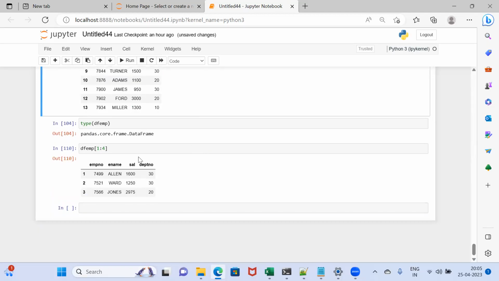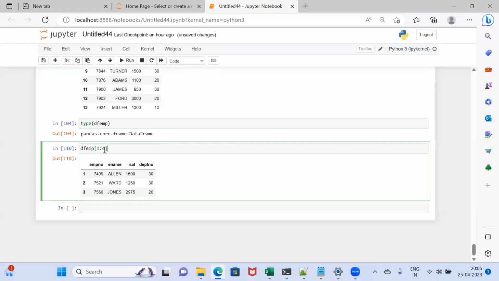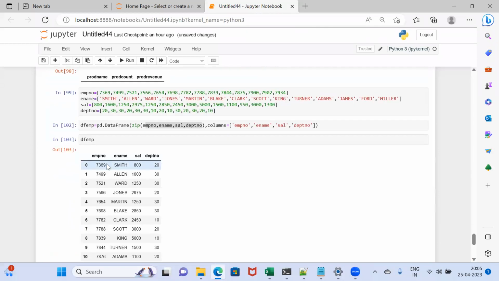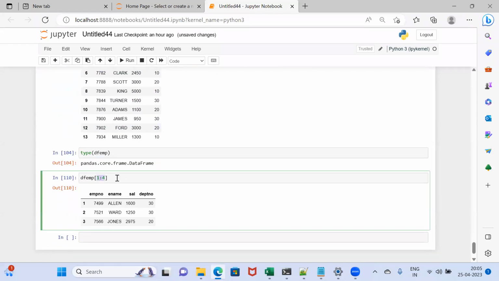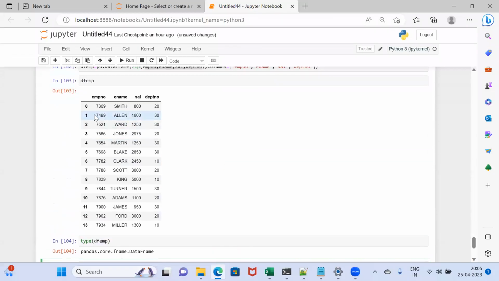So you told that this operation, whatever I am mentioning over here, is going to happen on the index. Now 1, 2, 4. Who is the one here? Alan.